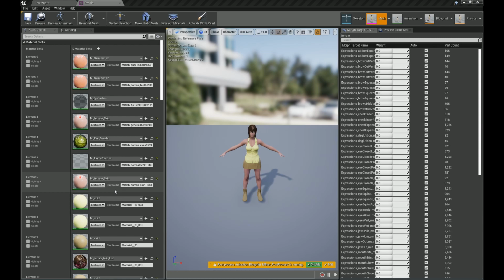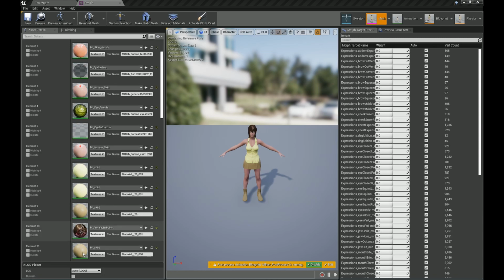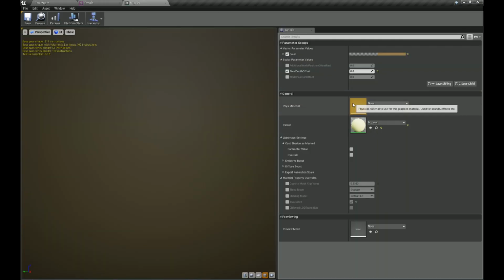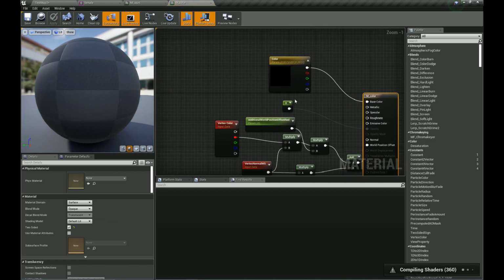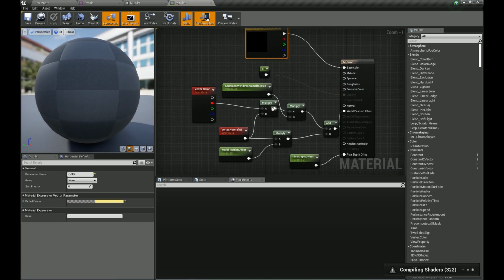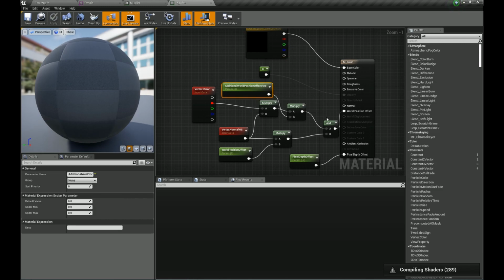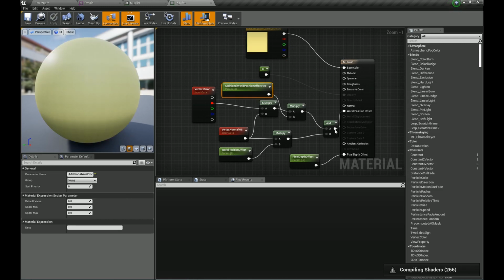We're going to take a look at the various materials used in the test character provided with the MB Lab study project on GitHub today. So we'll start with the most basic material, the bottommost slot, which is used for the skirt. Using another instance of this material even for the shirt as well. It's a really basic material.